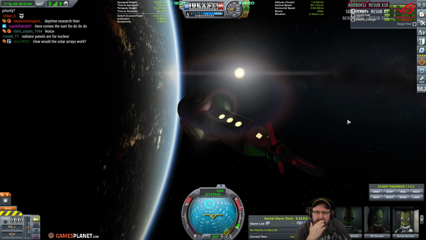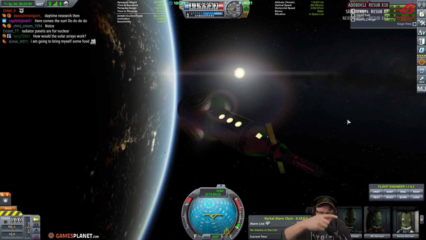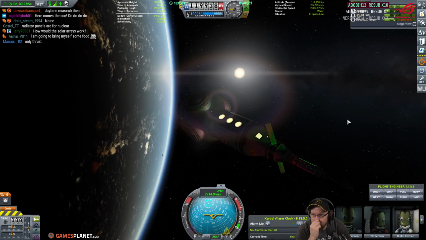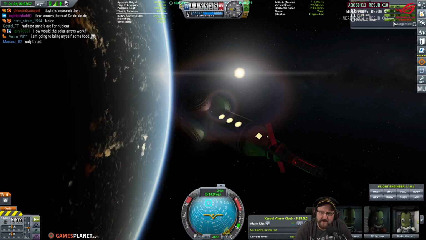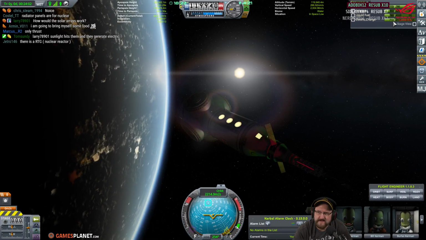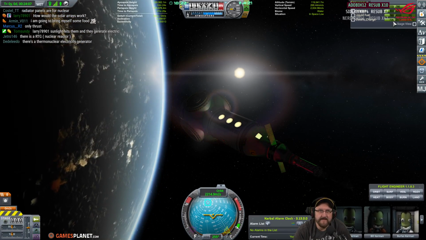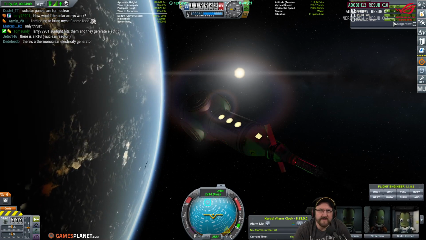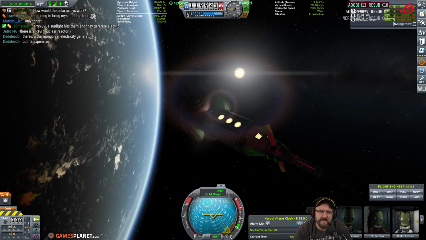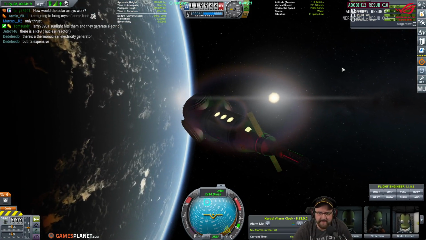How would the solar arrays work? So they collect power when they're on this side of the sun, and the batteries store it for when you're on the dark side. But we need more powerful ones and lots more batteries. Because if you look at the charge now going up, it's not a huge amount. Only thrust. That sucks. There is a RTG nuclear reactor. There is a thermonuclear electricity generator, but it's expensive. I probably don't have it unlocked either. Right, be right back.